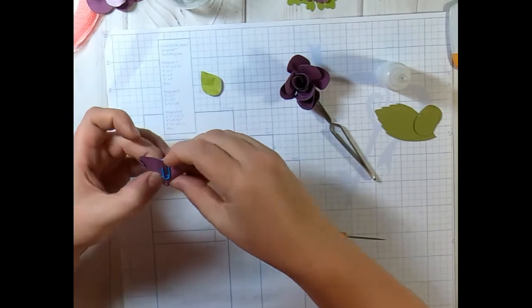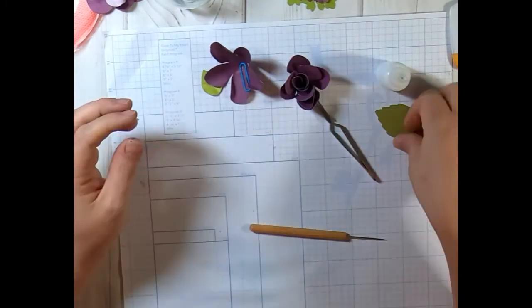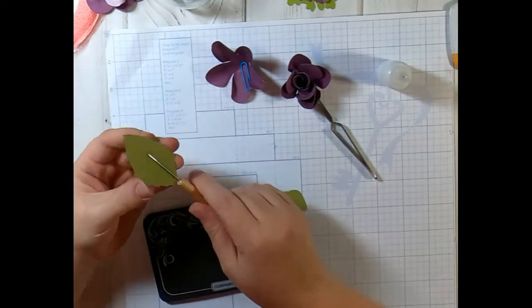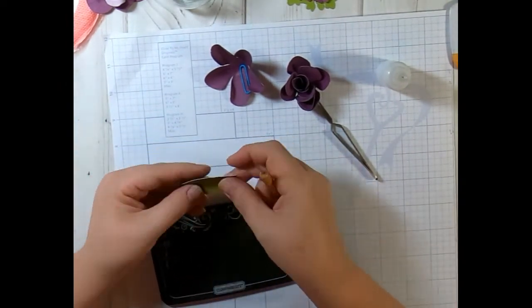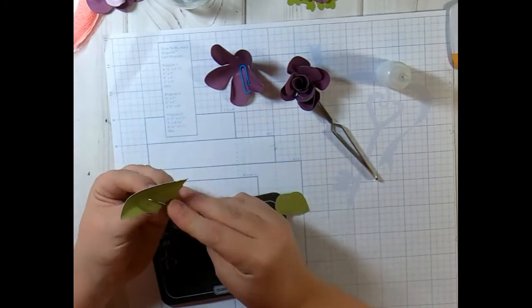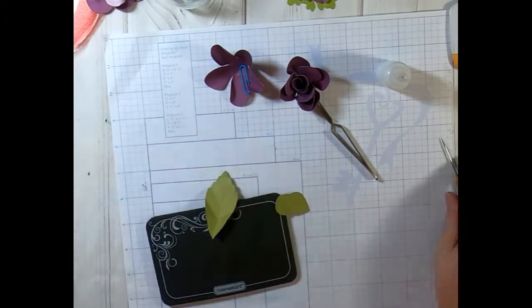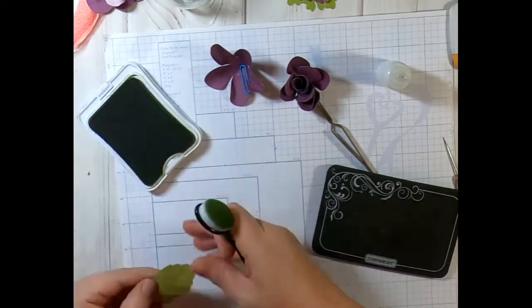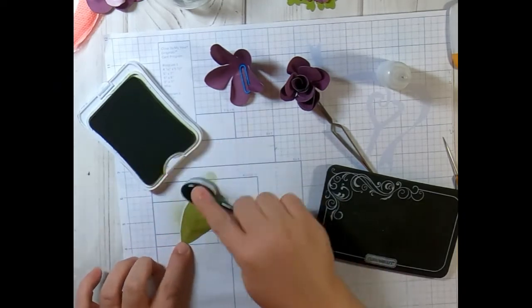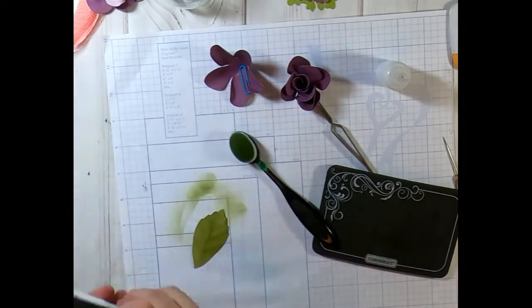And I tell you, paper clips are wonderful for holding together these kind of things. So here on the leaves, I'm just using the paper piercer and pinching my fingers around the paper piercing end to make the veins. Gonna add some ink. You can kind of see that pops the veins right out. And you can decide which side you want, front or back.